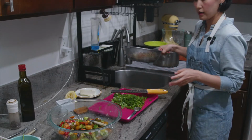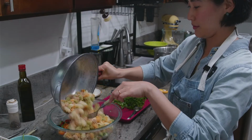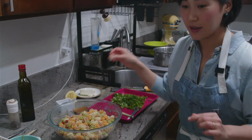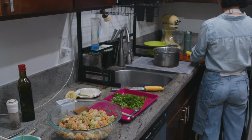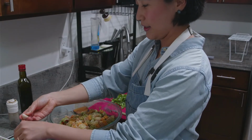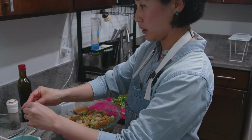I'm going to add the pasta. It's not perfectly drained, but whatever, I'm just going to go for it. And then, oh, shoot. I forgot to grate the garlic. Okay, I gotta grate it now.